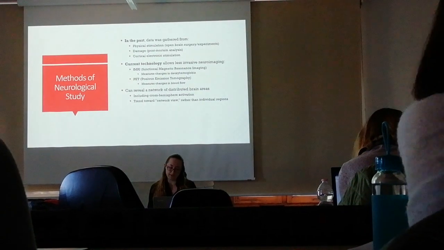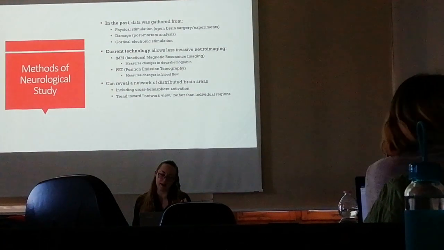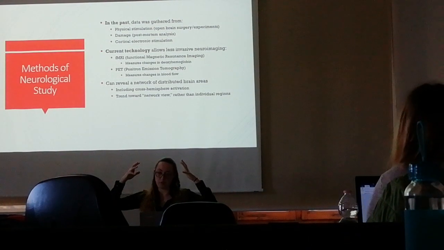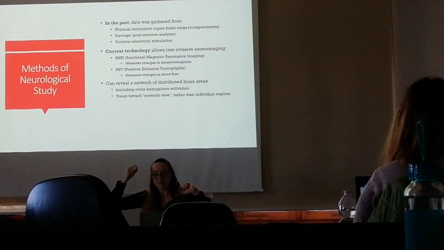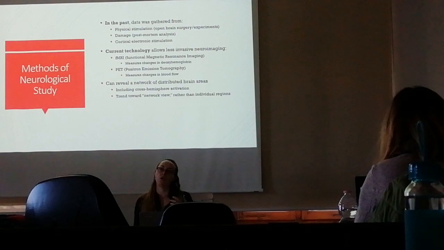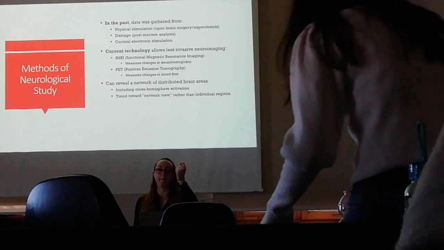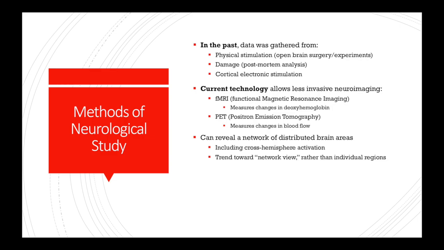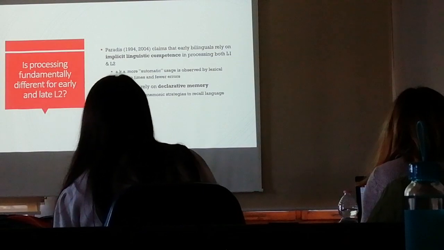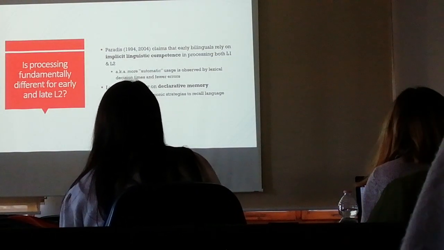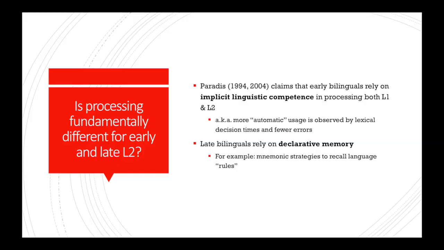So what do we see? In these new technologies, we can see a more broad scope of the brain instead of just focusing in on one area. So that's useful. And in general, people are starting to think that the whole brain works together, not just one part by itself. So we're able to see that better with the broader brain scanning. And then the activation is usually seen by blood flow, because they are able to see when there's more blood flow, which means there's more activity happening in that area.